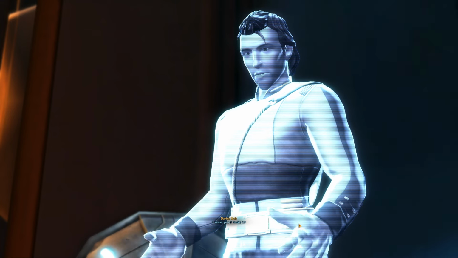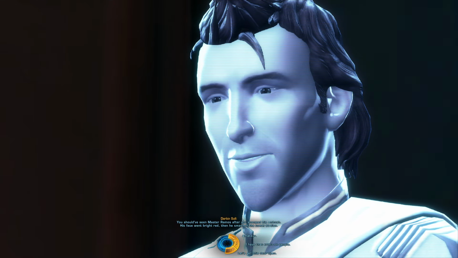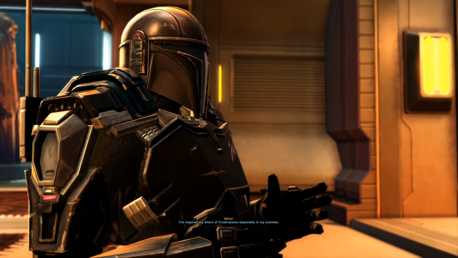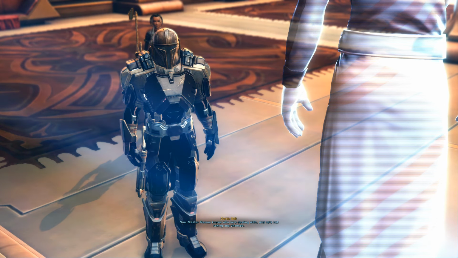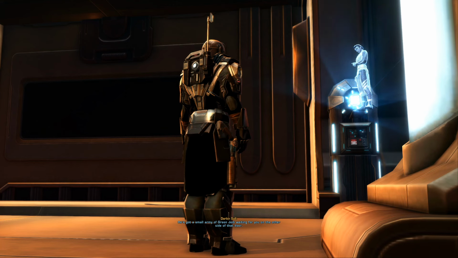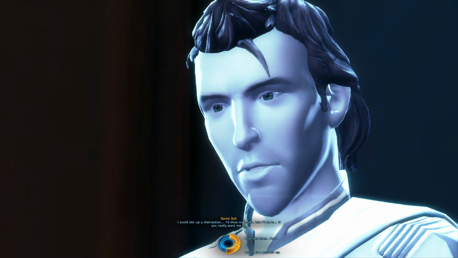I knew you'd make it! You should have seen Master Ramos after you stomped his ambush. His face went bright red, then he smashed the comm station. I've inspired my share of frustrations, especially in my enemies. Now Master Ramos knows who he's dealing with, and he's not taking any chances. He's got a small army of Green Jedi waiting for you on the other side of that door. I could stir up a distraction. I'd blow my cover, but I'll do it if you really want me to.